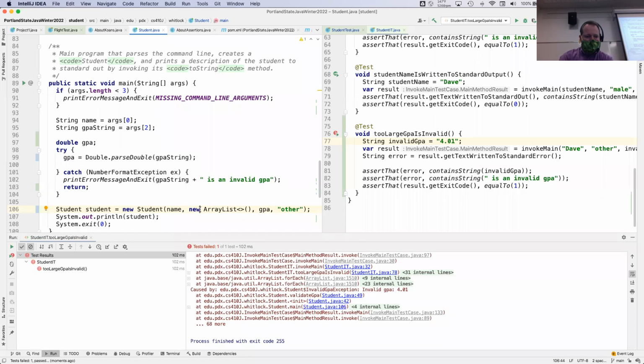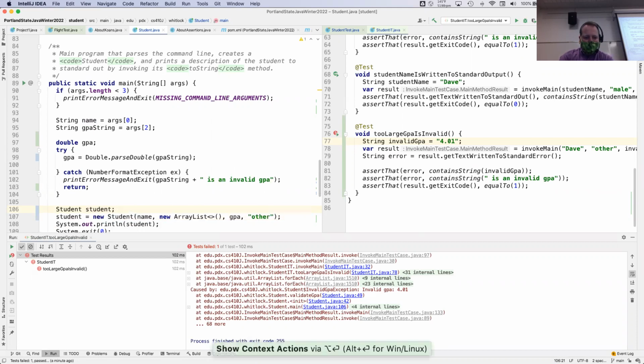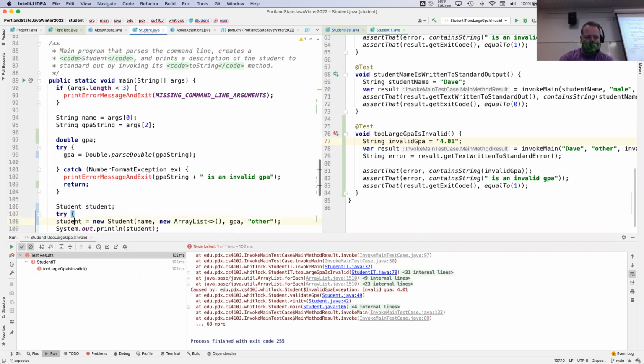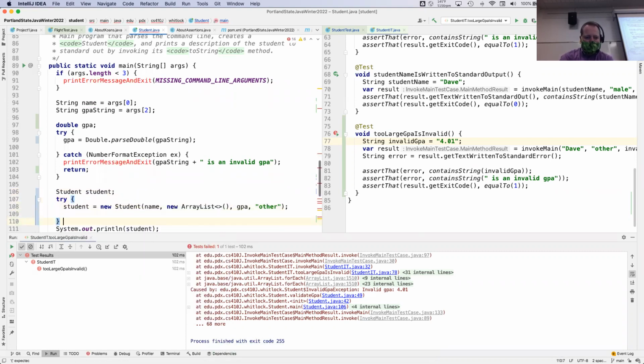So now I need to catch it, I guess. Okay, fair enough. I'm going to break this into a declaration and assignment because I'm going to say try here, and when I create my student, now I'm going to catch the invalid GPA exception.